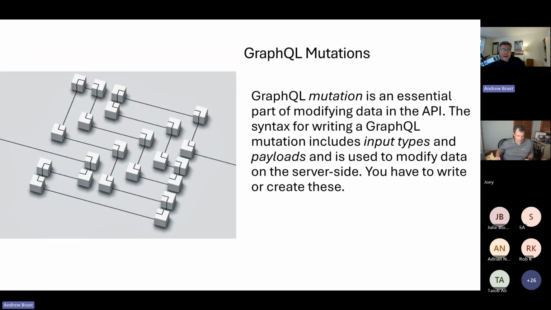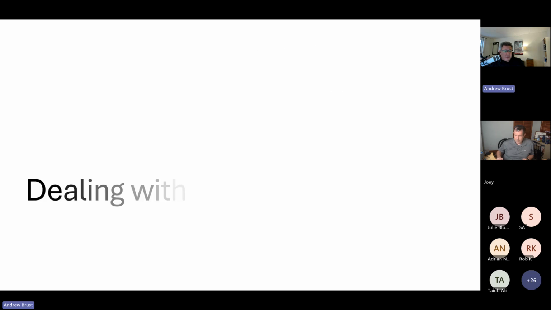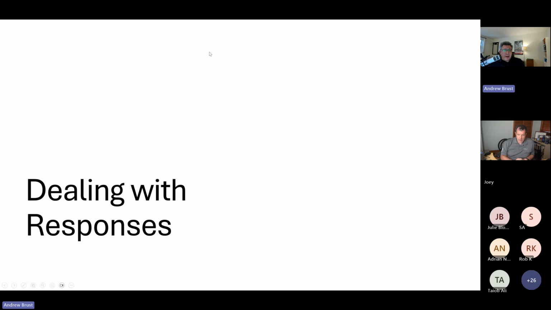And these slides are a little funny. We kind of say what we're going to say, and then we say it, and then we talk about what we just said. That's sort of what this slide is about. But the point is, we spent more time on queries than mutations, but obviously mutations are important. Out of the 4 basic operations that you might do with one of these APIs, 3 of them are going to be covered by mutations, and it's only retrieval that's going to be covered by queries. And the mutations are always going to consist of your input type and your payload. You will see actually more on the query side how to pick those apart in terms of calling the API and getting back the JSON result document. And that's actually what Joey's going to talk about now.